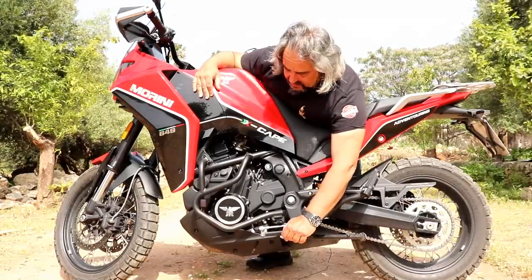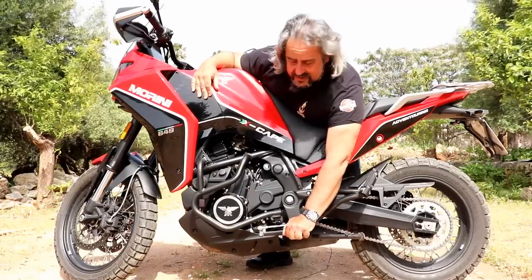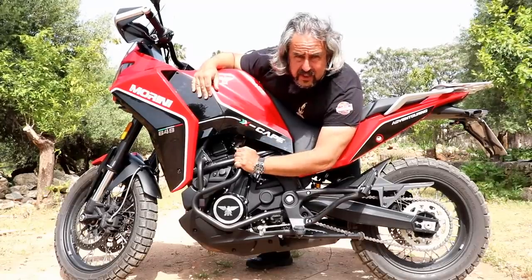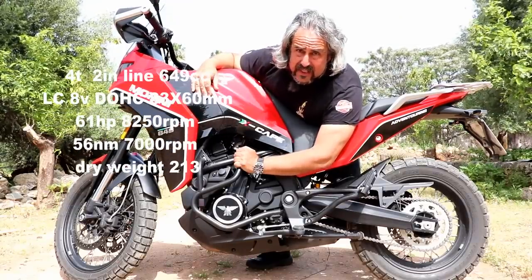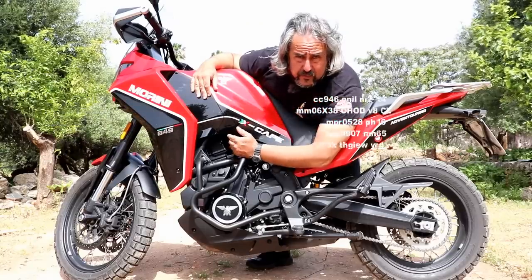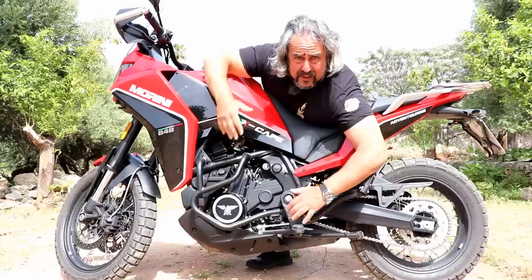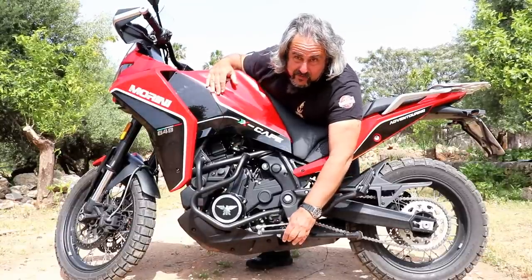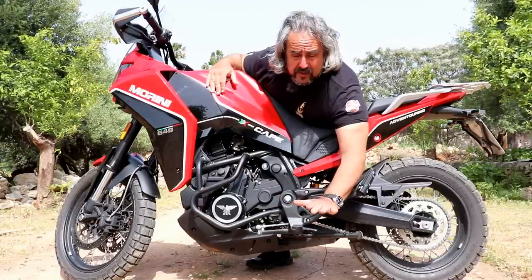So ladies and gentlemen, this engine is made by CF Moto, a Chinese company, and it's a legal copy of the Kawasaki Versys. This is a two-cylinder inline, four-stroke, water-cooled engine that gives us 61 horses at 8,250 RPM and 56 Nm at 7,000 RPM. It has double overhead camshafts, I mean, it has 8 valves. The point is that the exhaust underneath is so big that I believe if somebody takes out this part of the exhaust, the bike is going to be very fast after. But anyway, even like this, it's okay for the category, more than okay for the category.